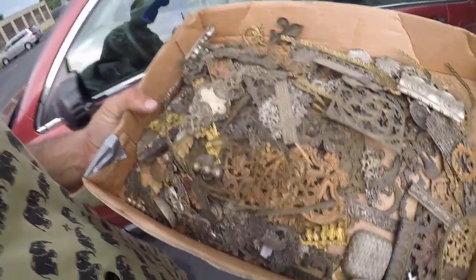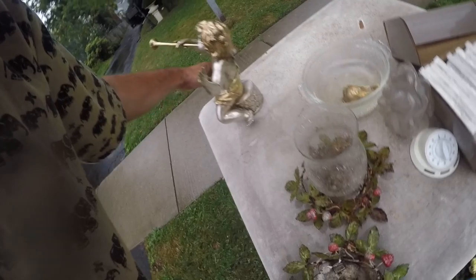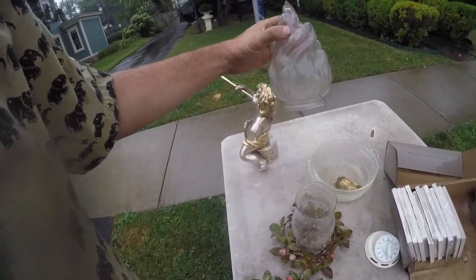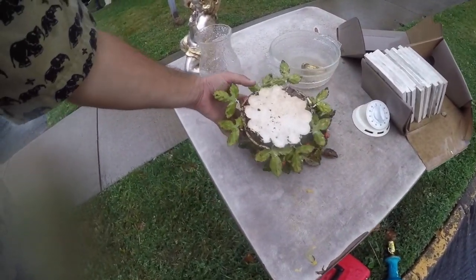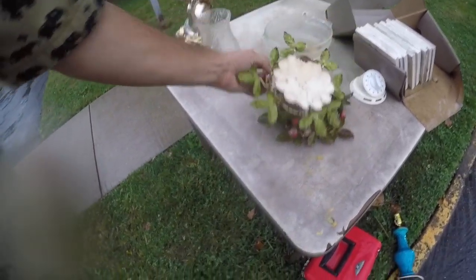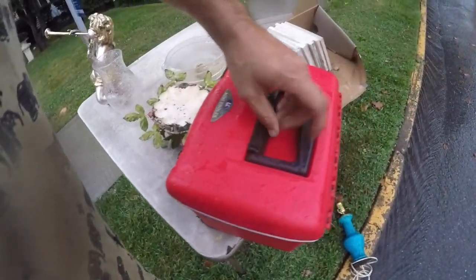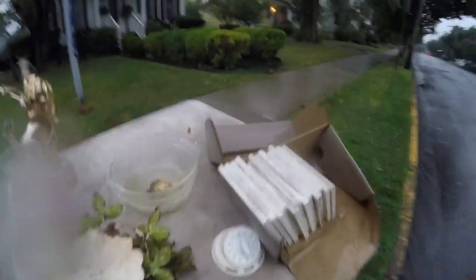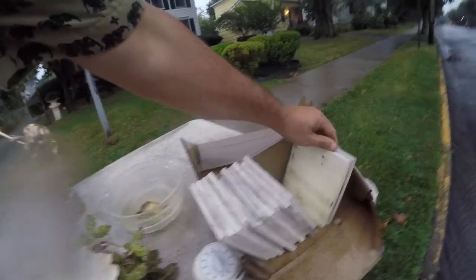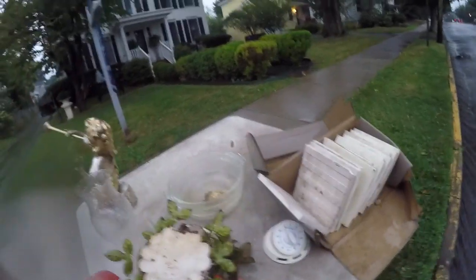Rain! So I know it's raining, but they have some cool things — the angel's missing the one wing, but the fire globe is awesome. And so are these two strawberry candle holders. Really like those. That's a cool slash. I think that's all we're going to get — got to get out of the rain. Let's just see what these tiles are. That would be cool if they were something. Nothing special, no figural. Alright.